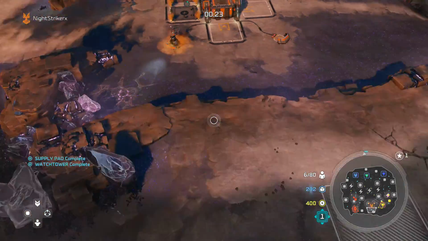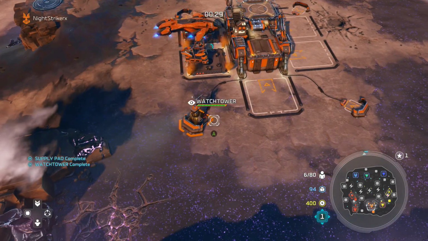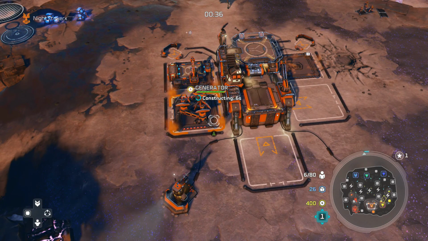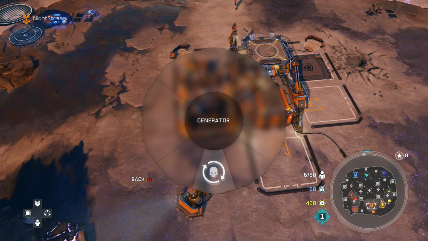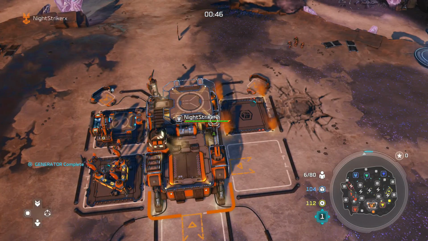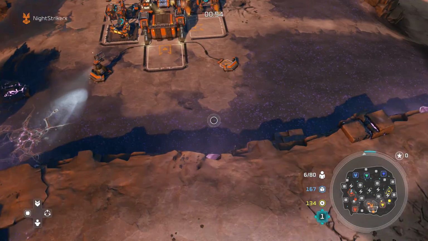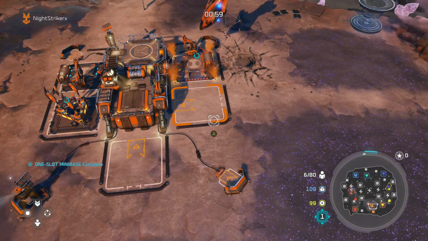Supply pad constructed. By the way, if you ever spawn on this part of the map, just build a watchtower and you will literally see enough to get the base up ahead, so you don't have to send a marine running for ages. Generator constructed.